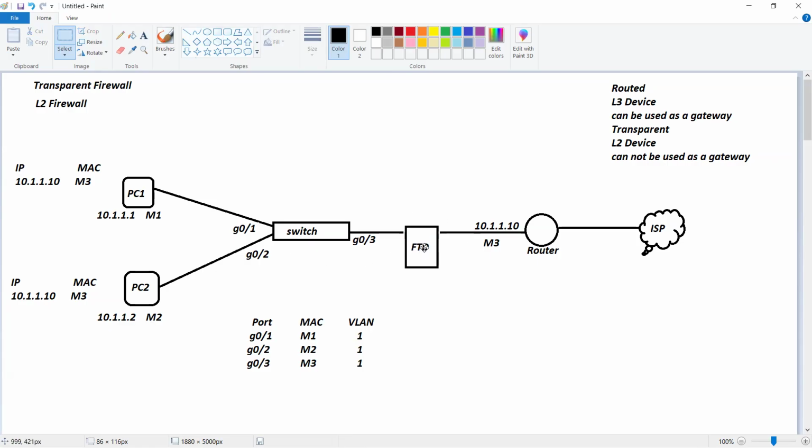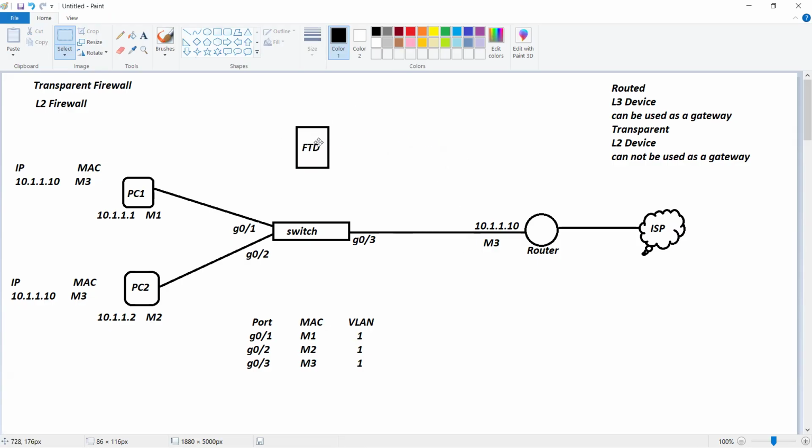But even if I'm keeping it in transparent mode and I'm keeping it between the switch and the router, still I have to bring down my network for some time because my entire traffic will pass through the FTD and I have to configure all the policies that I want to configure. Okay. So this is again an issue that there will be a downtime, not a very long downtime. Okay. Not a very large downtime, but still there will be a downtime in my network. Again, I cannot afford to have a downtime in my network. So I cannot deploy it here as well.